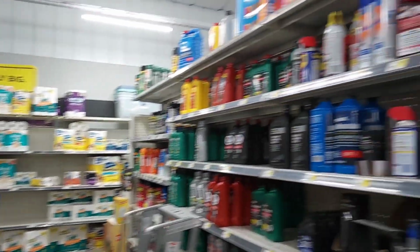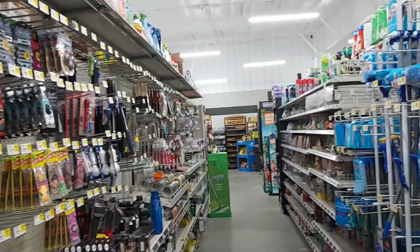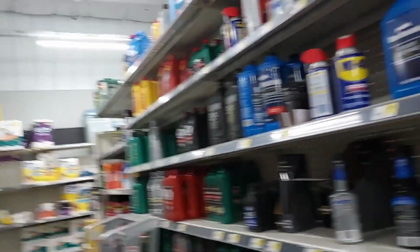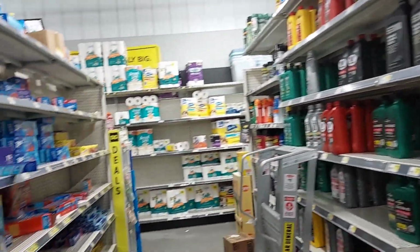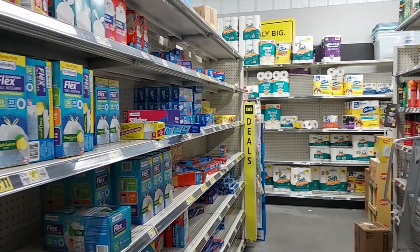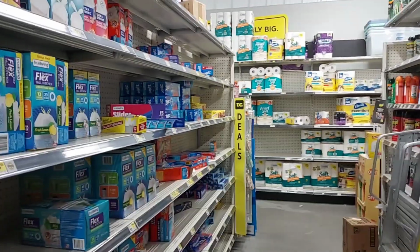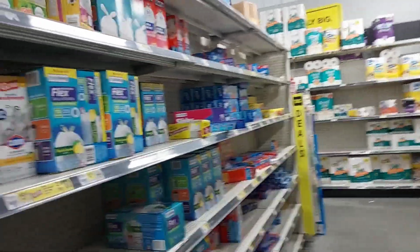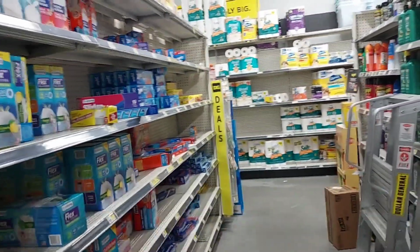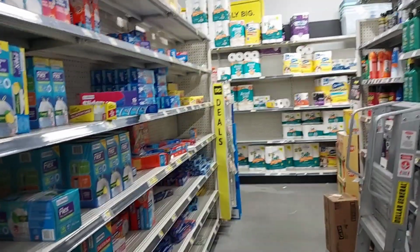And you guys can see where I'm at, right? By all the yellow signs. I am here at Dollar General. It is Sunday and we have all the new coupons that are out and the new glitches. We have a ton of glitches to go over this week, as well as a ton of new coupons. So as long as everything is in stock, we are going to get some nice deals. But I'm going to tell you right now, a couple of these deals are run deals. So you need to get here and get here fast before either the shelves clear or they fix the glitch.